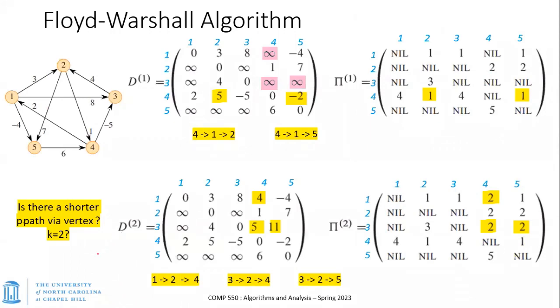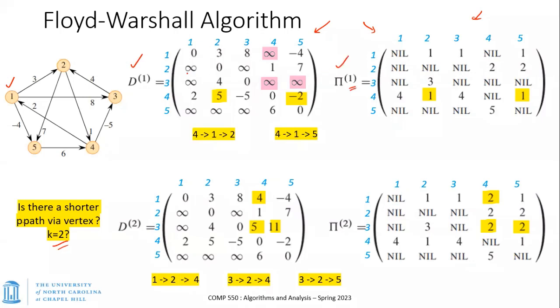So now let's take a look at what happens if you want to use vertex 2. We've already found the following matrix, which is essentially saying that if we go through vertex 1, we found these paths, these predecessors, and the shortest distances. Now we're going to save those. As dynamic programming proceeds, we use the previous results to see if we can find better paths. So now we are going to use the following 2 results, D1 and D2.